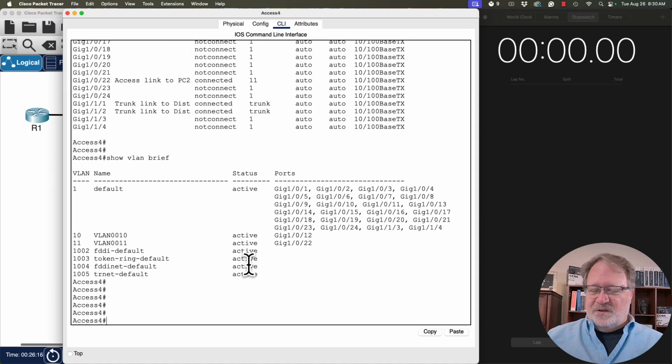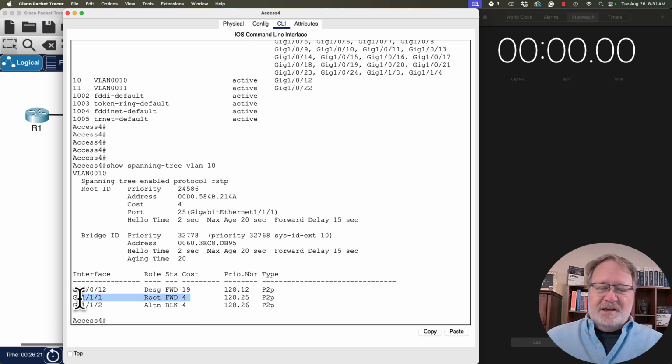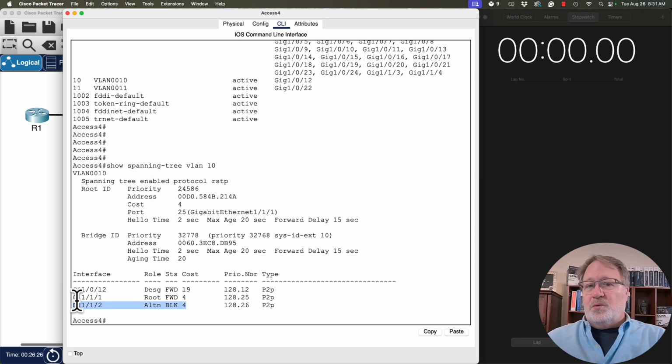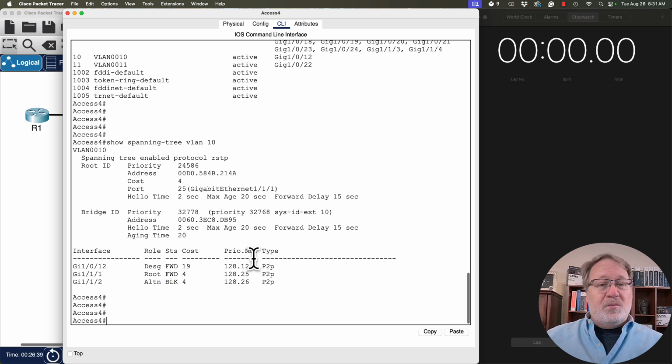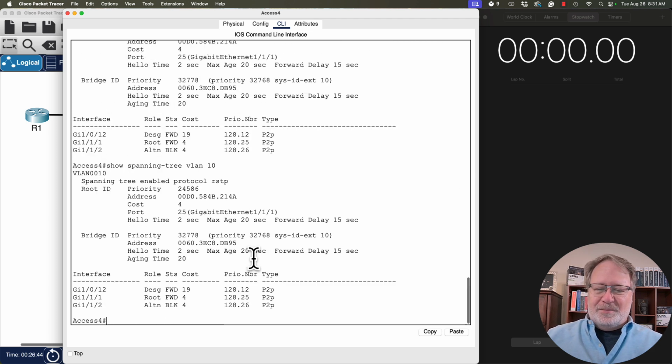We'll focus on VLAN 10's spanning tree. And there you go. So we've got gig 1/1/1 as the root port in a forwarding state, and gig 1/1/2 as the alternate port. And because this switch really is using RSTP, it really is an alternate port, and it's going to converge quicker than we can do show commands to see it happening. It will immediately go to a forwarding state. So let's do that. Be ready. This is task 2, formally in the lab, but be ready to up arrow, and keep repeating the command over and over. And watch that gig 1/1/2 to see how quickly it moves to a forwarding state.